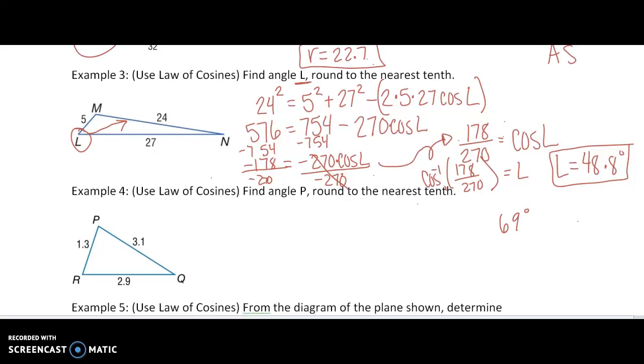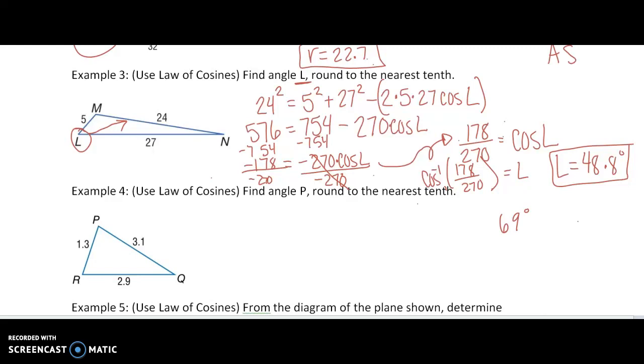All right, so as promised, I want to go over example 4. Example 3 was more complicated than examples 1 and 2. In 1 and 2, when you are solving for the side that is across from the angle, and in the equation it's on the left side all by itself, there are fewer steps involved, a lot simpler. And when you're solving for the angle, you really have to use your algebra skills and remember order of operations, making sure you're adding, subtracting, and multiplying when you need to.